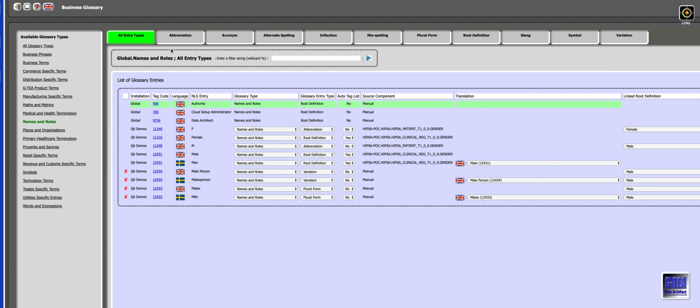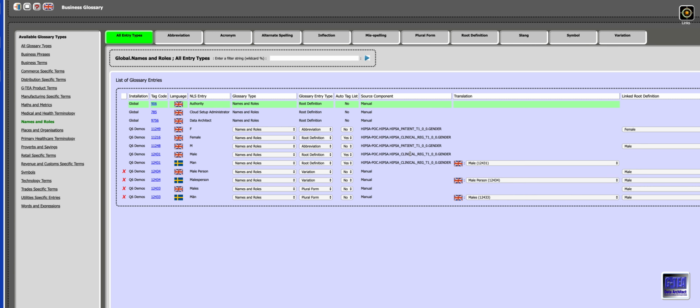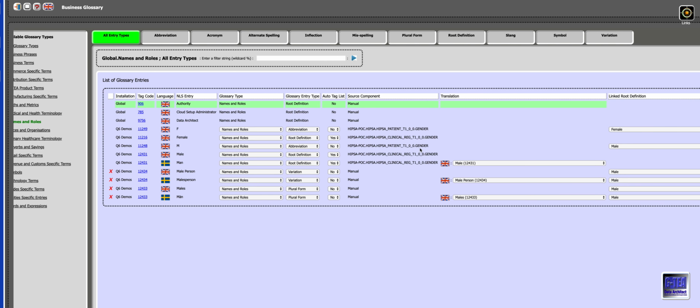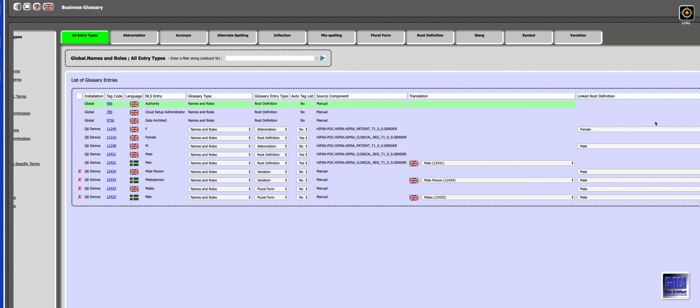The business architect effectively has the ability to add things manually. The business architect role, well, you can add it to any role. The business architect generally is who we would say would actually manage the business glossary. And as you can see, we have a number of things that have come in here from the upload mechanism. This is the physical source. So from the patient table, we have values called M. And we have from the clinical registry male. We can then link them together and say actually M equals male in this particular circumstance.